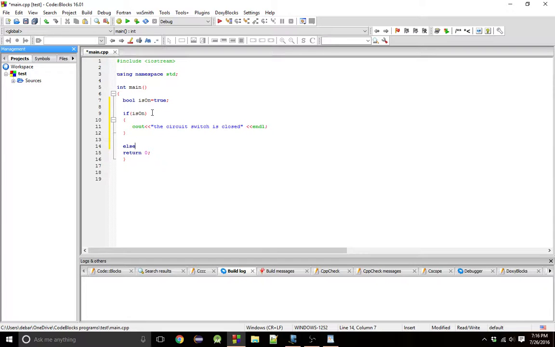Else, if it's not on, if isOn equals false, cout the circuit switch is open.